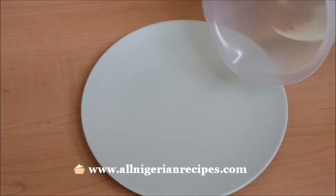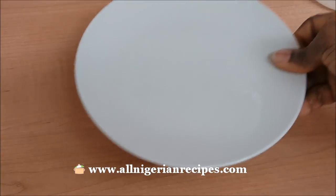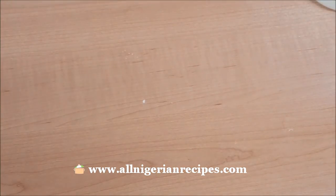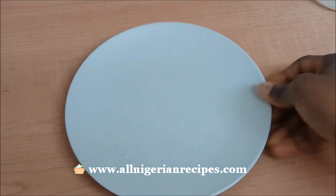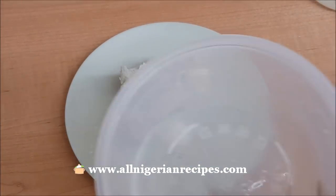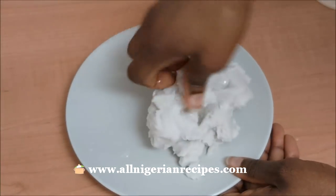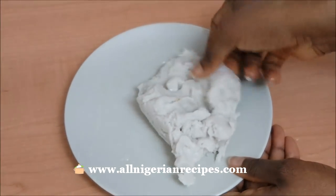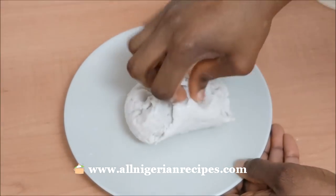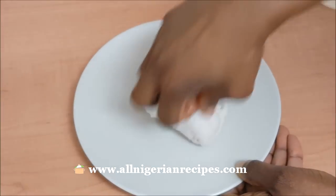This is how my grandma arranges it. Wet a flat plate. Scoop some cocoyam fufu onto the plate. Wet your hand. And start arranging from the outside to the center. Outside to the center. It is called ihakwaniede in Igbo.